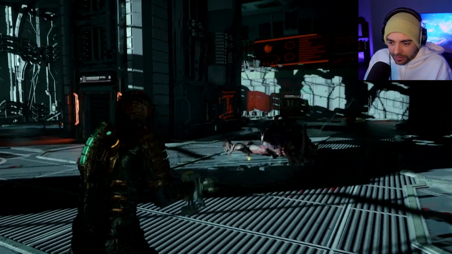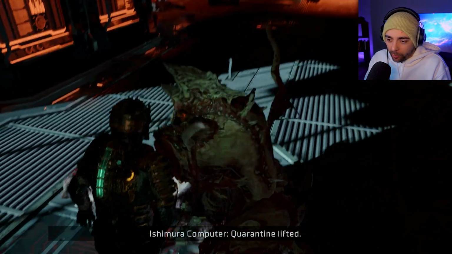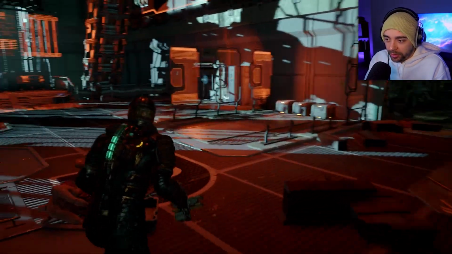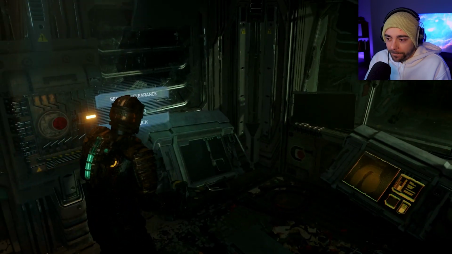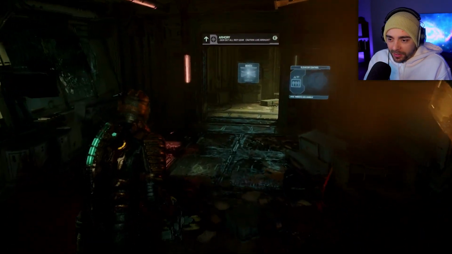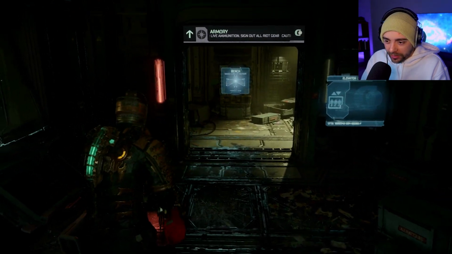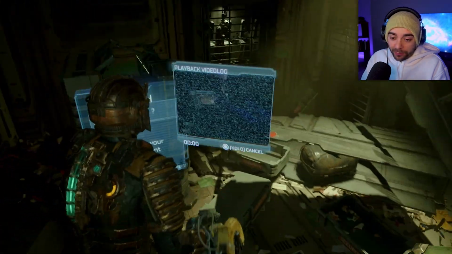This dude has... We got one power node out of that? No way, that's all we got. The amount of resources we went through for one power node? We just went through so much stuff. Again, just for one power node. Alright, we got a bench.